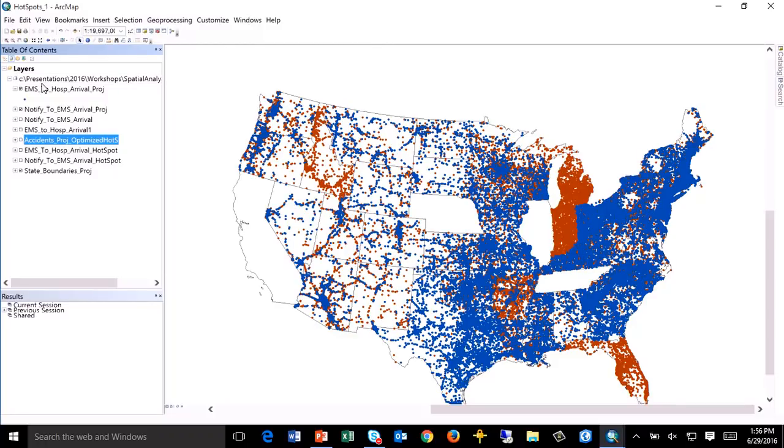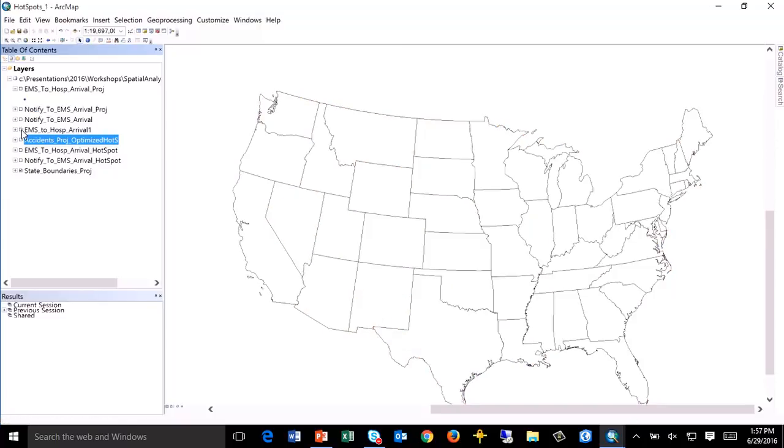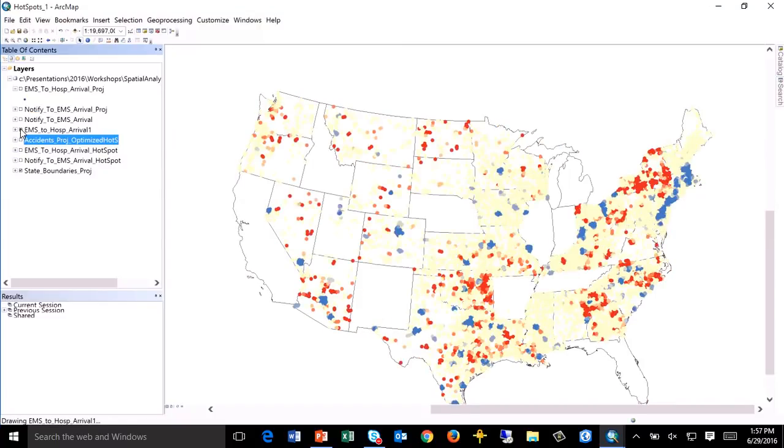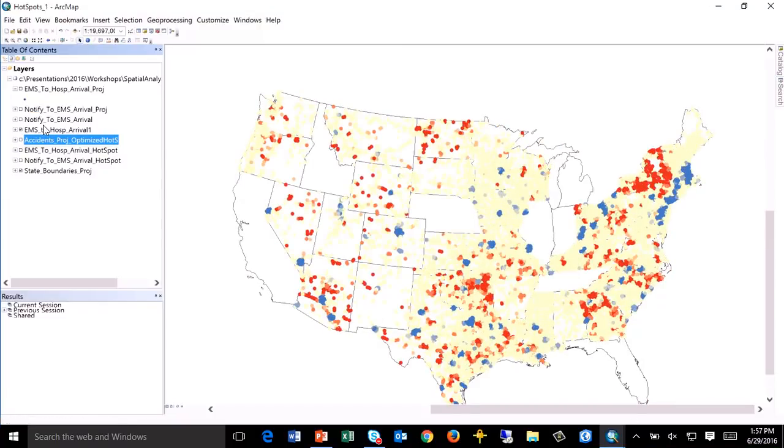I have that temporal factor of how many minutes it took them to respond to the phone call and how many minutes it took them to get out to that person. So that's given me another set of information that I can analyze. So when I actually select the variable, I don't need to aggregate that information because at each one of these locations I have that additional variable that I'm looking at, the amount of time that it takes.